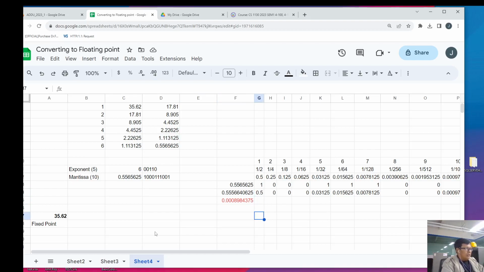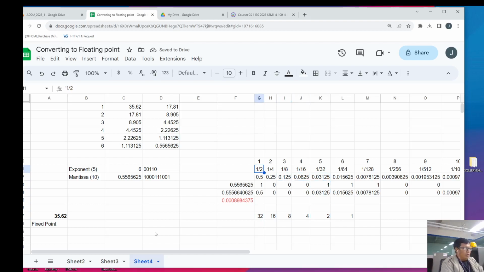In this case, we will need the values of 1, 1, 2, 4, 8, 16, and one more, 32, because 35 is greater than 32.